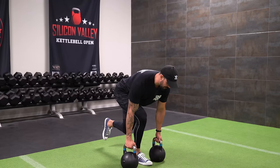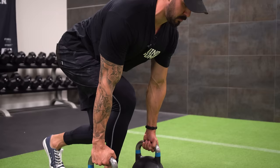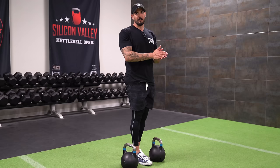Another common thing you'll see when people do this is as you decelerate into the single leg squat here, or the hinge, excuse me, of the deadlift, you'll see your knee wanting to kind of collapse in a little bit. Fight that, keep that knee open or neutral. You don't need to force it out. If you force it out, you might fall over, but you don't want it to collapse. It'll want to collapse in for leverage, especially if you have a weak glute med.